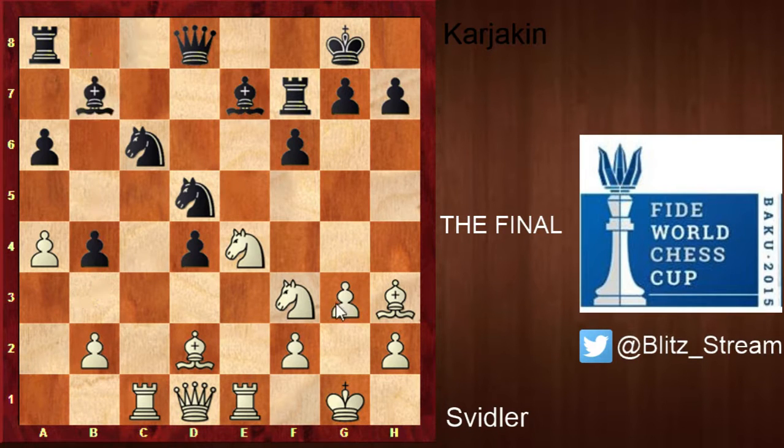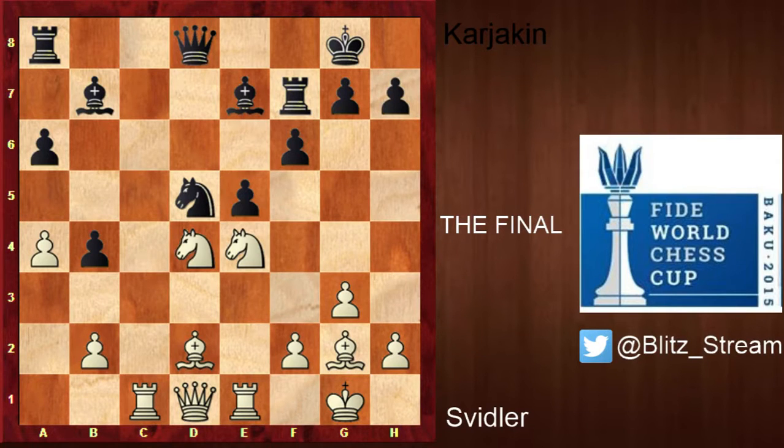The bishop h3 is not forced. You could also go queen to c2 or queen to b3. So just to show that black has a way to defend the e6 square. Or he could have gone pawn takes, take with the knight. This was the other option. Take everything on d4, take with the knight, knight to c5, bishop takes, rook takes, and well, this is better for white, but black can still defend.